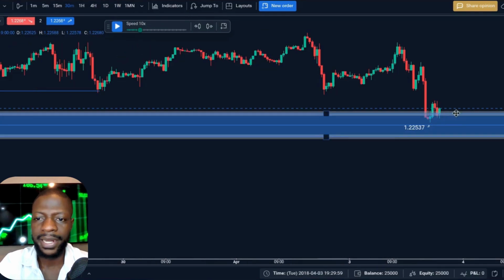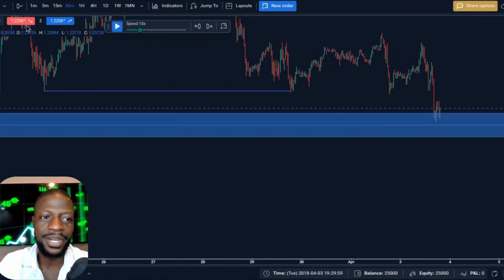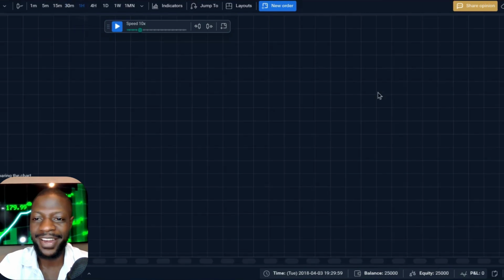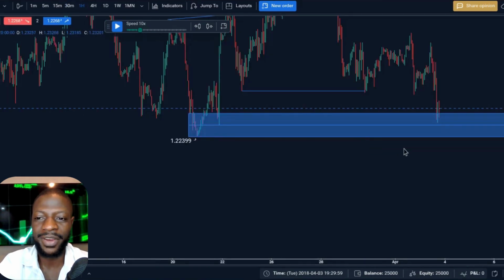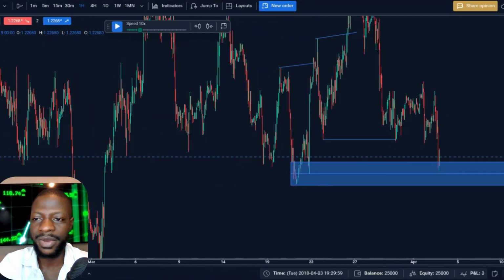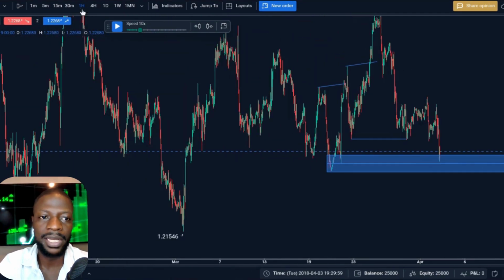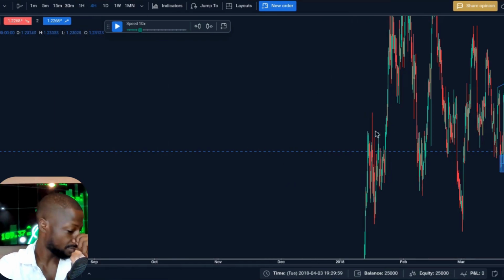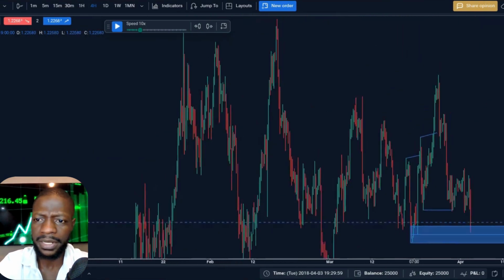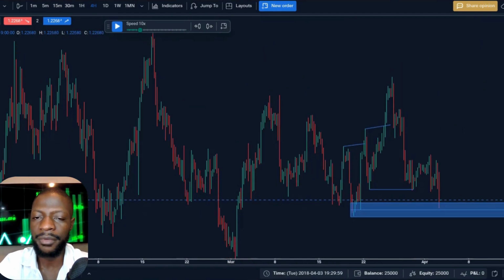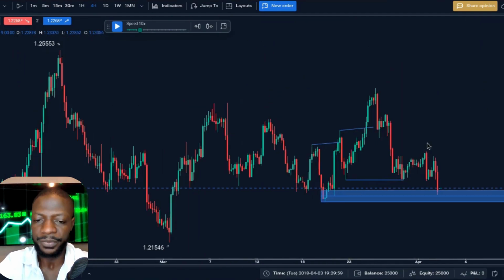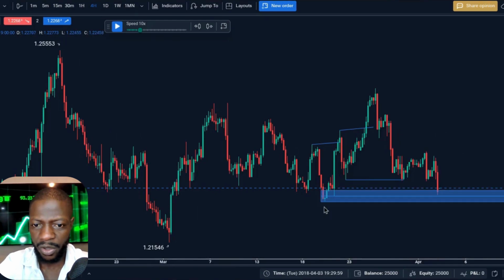So you can see the market is pushing to the upside. Honestly, I don't know what's going to happen in this particular trade, so we're going to actually now take the trade. You can see that the market is reacting according to how I wanted the market to react. We had a tap into our area, and then the market seemed to respect that level right there. So for my stop loss, I'm just going to put my stop loss just below here.